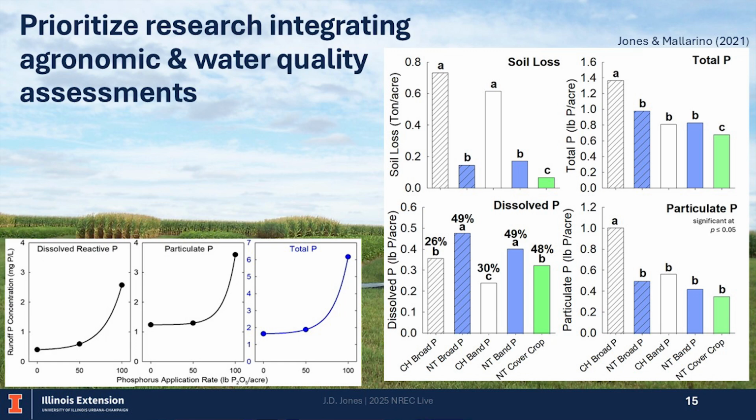But then we can take that information and really put some hard numbers to practice efficiencies and loss mechanisms that would really drive those, again, practice efficiency numbers within the nutrient loss reduction strategy within the state of Illinois as well. So just kind of a case study that I think this kind of framework is something that I'm really interested in working on and hopefully adding and collaborating to across already started initiatives in the state.